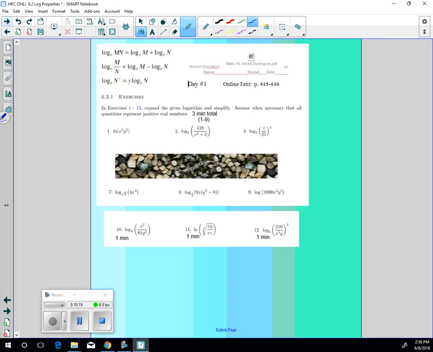So what you're going to do is using these, and these are the primary three, you're going to rewrite these using the properties. So this one is the natural log of x cubed plus the natural log of y squared. And remember that we can pull these out in front, and that's going to give us 3 times the natural log of x plus 2 times the natural log of y. And you can do that with all of these. Don't forget square root or fourth root. That's to the 1/4, and you could pull that out in front.